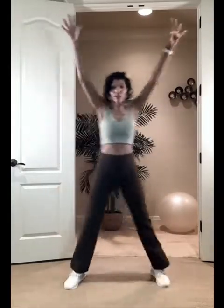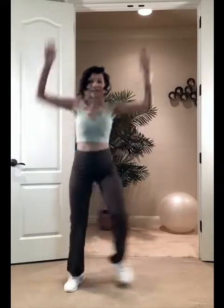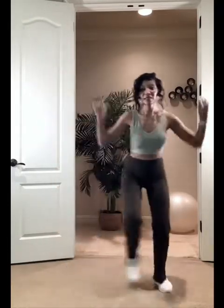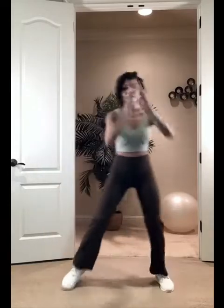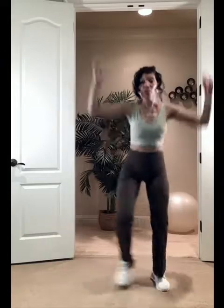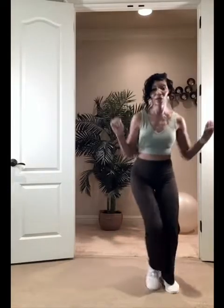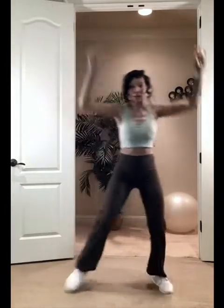In 4, 3, 2, 1, you join me. Now again, only reach as high as you comfortably can. If this gets too much, you just go back to the regular move. Hands at chest level. But again, this is a great move to work that upper body, get a little bit more ab work, and still keep that heart rate up. In 4, we'll be going back to our walk in place. In 4, 3, 2, 1, walk.